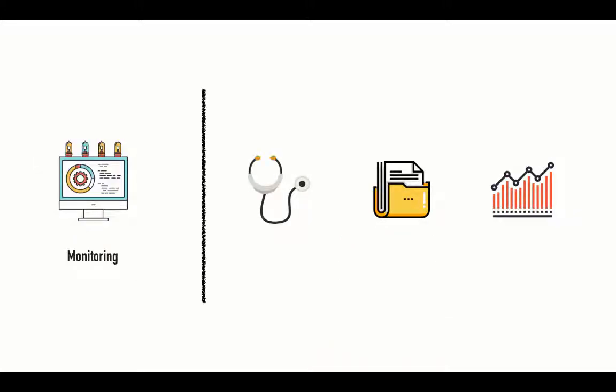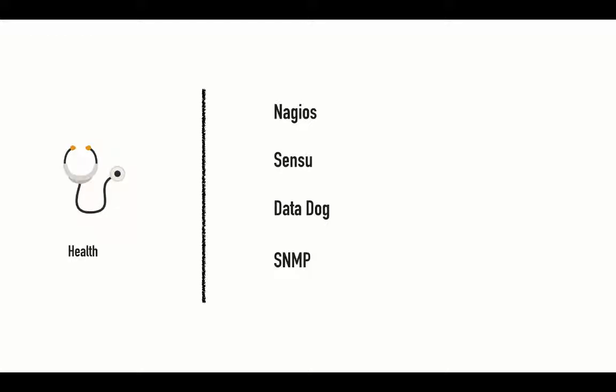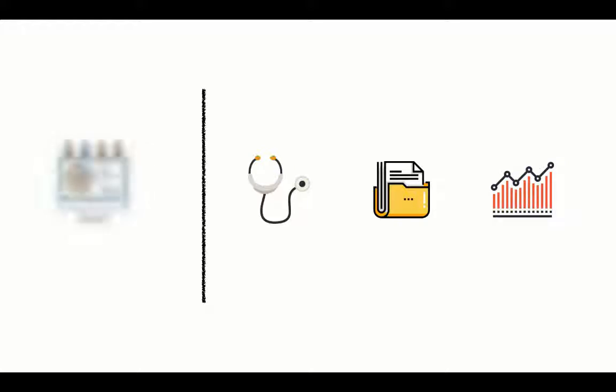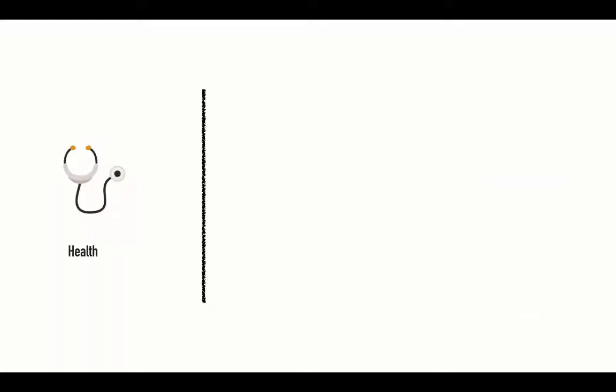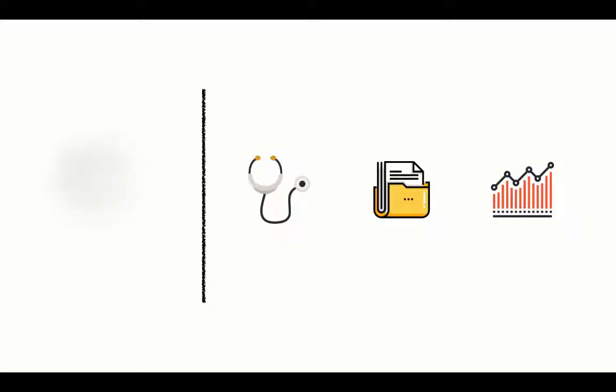And what are the tools for monitoring? There are three types of monitoring I would categorize. One is health monitoring, second is logs, third is application performance, and then any other metrics that you want to plot related to your business. In terms of health monitoring, we have tools. Again, these are just the tools that we're going to talk about. The practices are important. Tools you can just find out from the internet as well, right? So Nagios, Sensu, Datadog, and SNMP tools are for health monitoring, where you monitor for uptime, let's say CPU and all the resources, disks, and all of that. So this is basically the type of proactive monitoring.